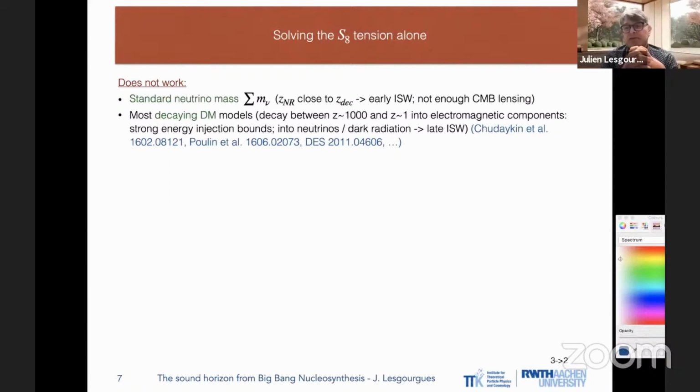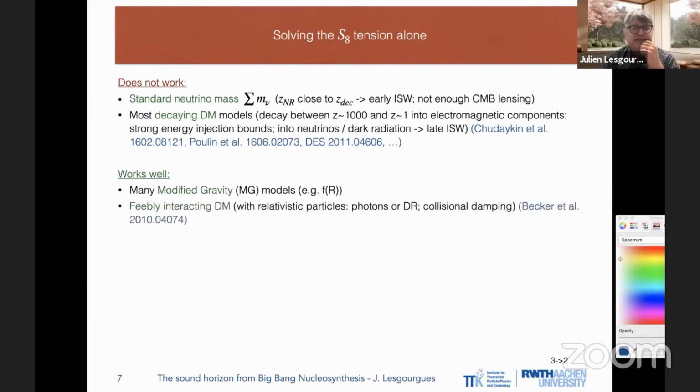I think everybody would agree nowadays that, when you take all current data into account, a simple model of decaying dark matter is too constrained to solve the S8 problem. So you need to be a little bit more clever, but that's really doable. Many modified gravity models would do the job, but of course modified gravity is a Pandora's box that maybe you don't want to open. If you do it with some f(R) gravity, for instance, you can reduce the growth rate of dark matter, and that would solve the S8 tension.